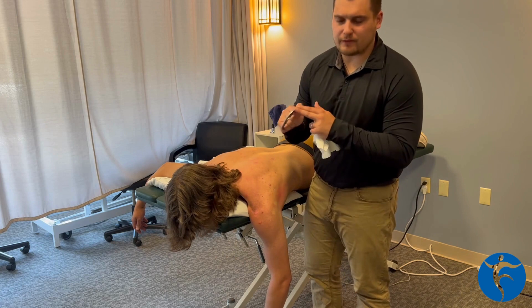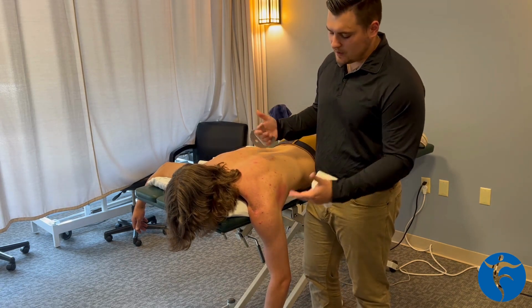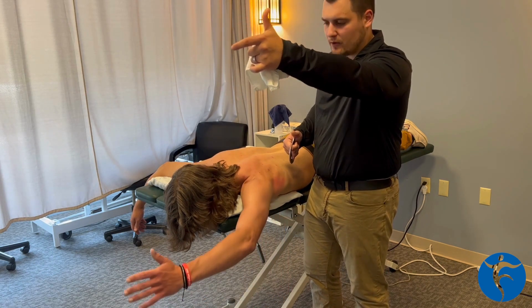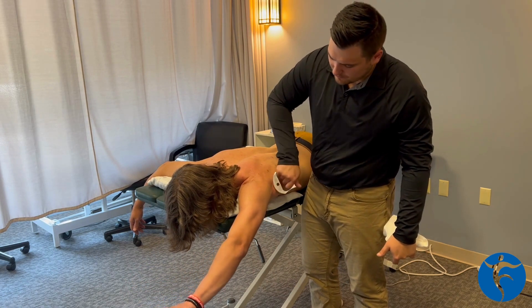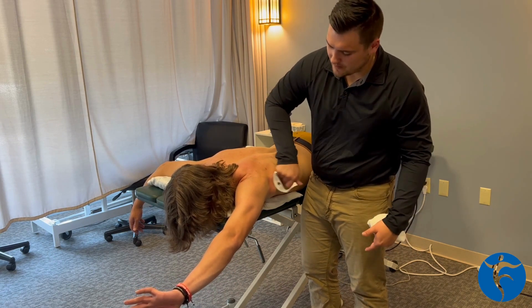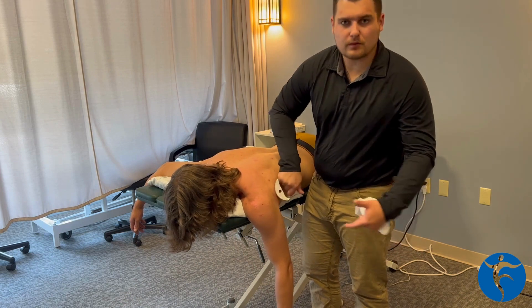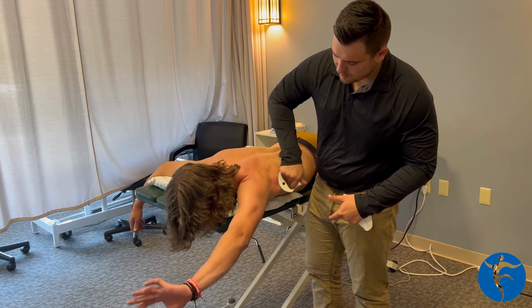With this area, I like to use the big flat edge. Now to increase the amount of release that you can get, I'll have Andrew lift his arm up, thumb up. Once he gets to the top, I'll have him turn that hand over, thumb to the ground, which is going to increase that release feeling, and then he'll come back down. They'll go back and forth and back down. You can have the patient go at their own pace.